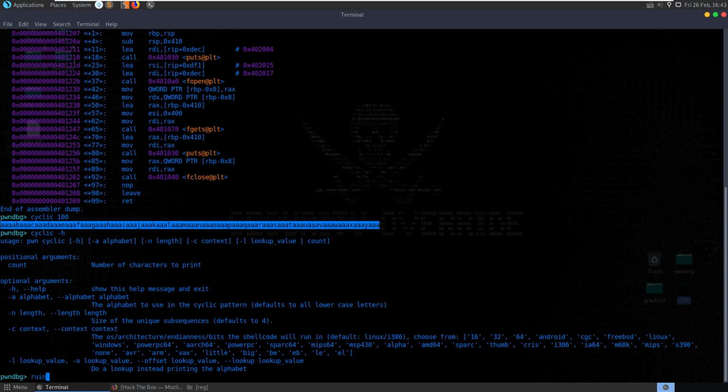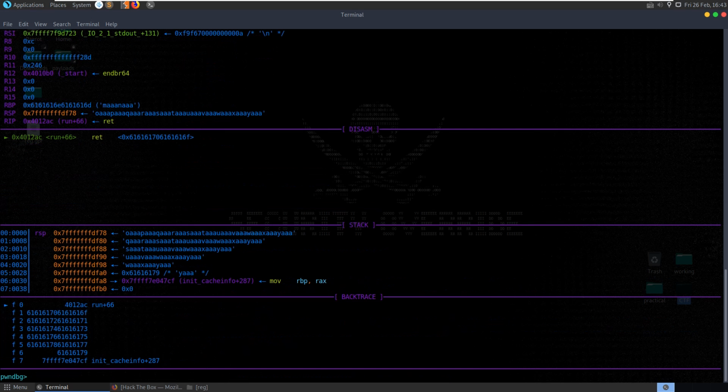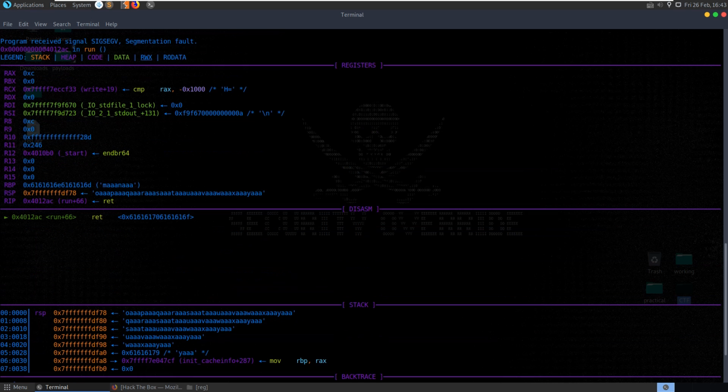Let's run the program, and it's going to ask us for our name. We'll paste in the cyclic pattern, and you'll see we've crashed the program. What we want to try and identify now is at what point we overflowed the RIP, the instruction pointer. On 32-bit applications we would actually see some of this pattern in there, but on 64-bit, if the address is invalid, it won't even try to execute it. It won't even put it into the RIP, should I say. So that's fine. It just means we can take the offset from somewhere else.